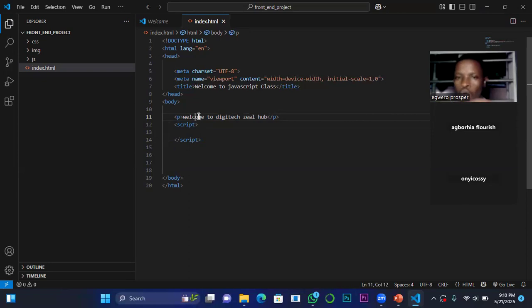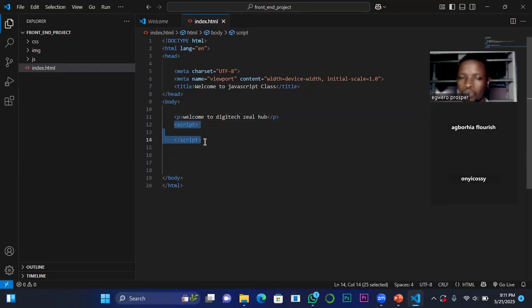That is the reason why you are not supposed to write your JavaScript before the HTML. If it happens like that, let's assume you have your JavaScript before the HTML element. When it's finished running, it will delete the HTML element. It will not allow it to display. That is why we are saying that anytime you want to add your JavaScript internally, this is the internal method of adding JavaScript to your HTML content.